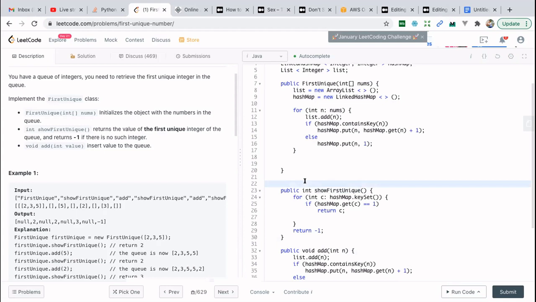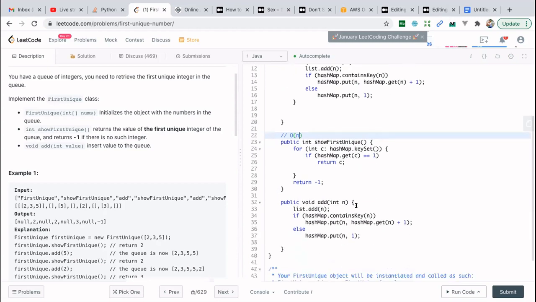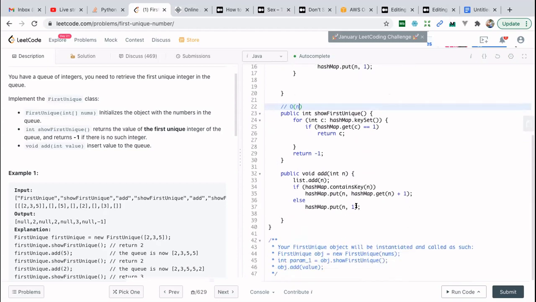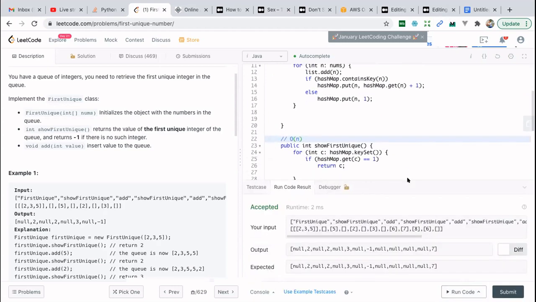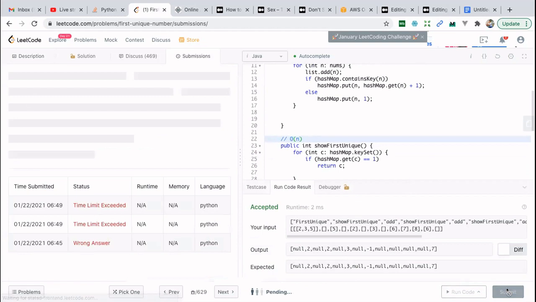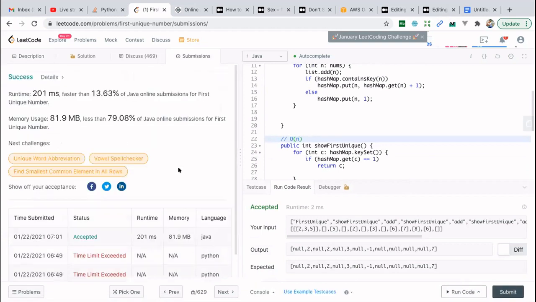Yeah, but the total number of iterations will be less compared to the last one we tried. Yeah, but I think there should be a better approach, because in the worst case it has a similar complexity. And I'm not sure, it might also give a timeout error. Let's check. Yeah, it's accepted.